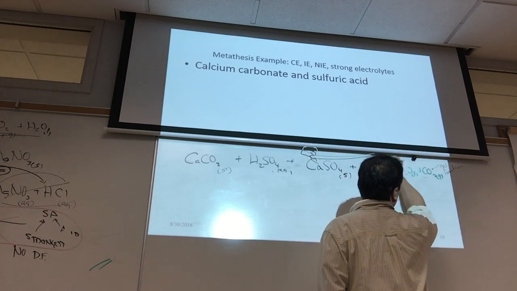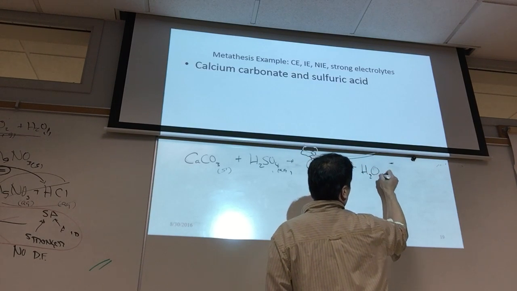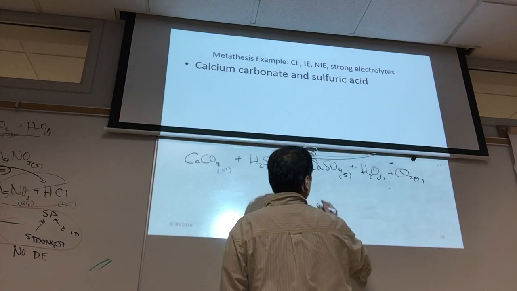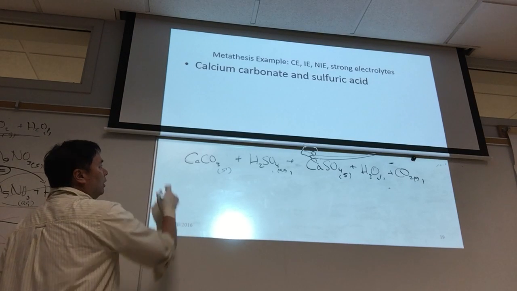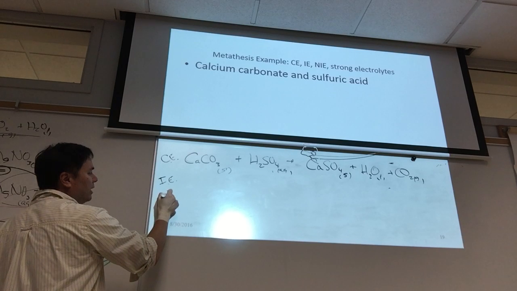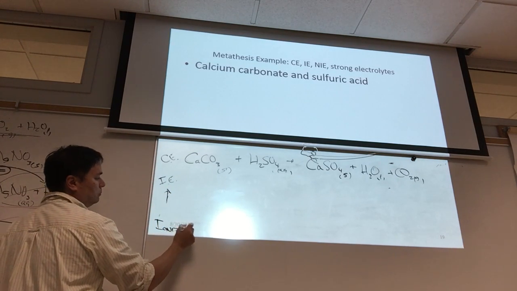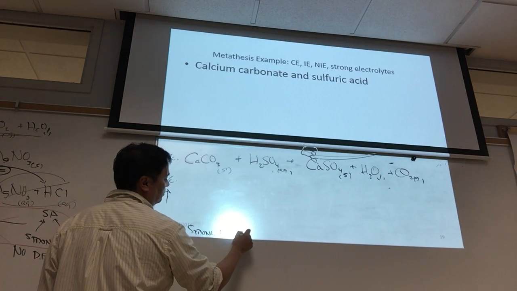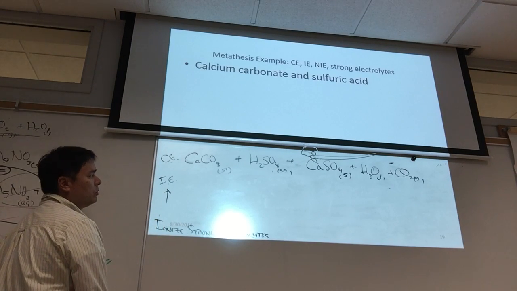So let me rewrite this. And the driving force is stronger to weaker acid plus gas formation. All right, once we have the complete equation, then we'll write the ionic equation. For the ionic equation, you ionize the strong electrolytes. The strong electrolytes are the strong acids, strong bases, and soluble salts.